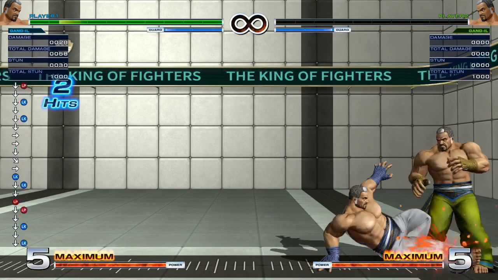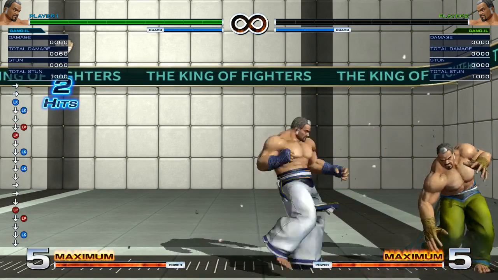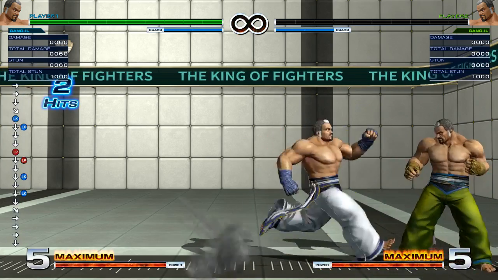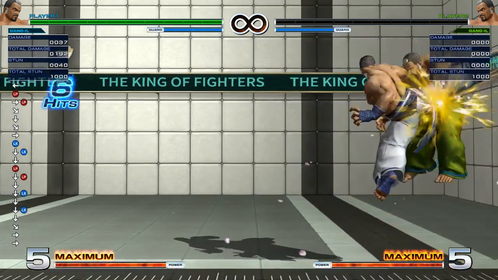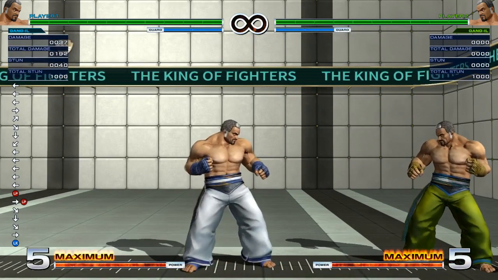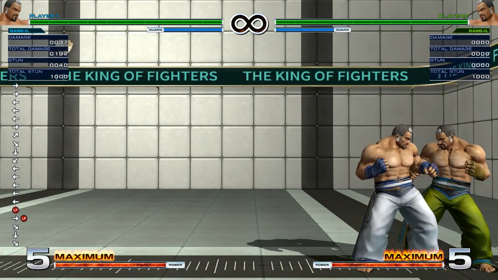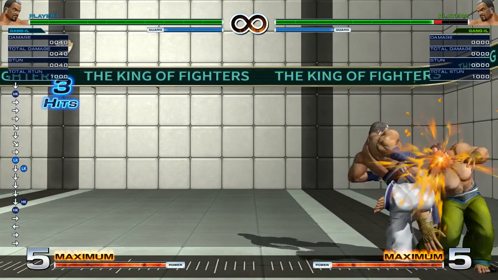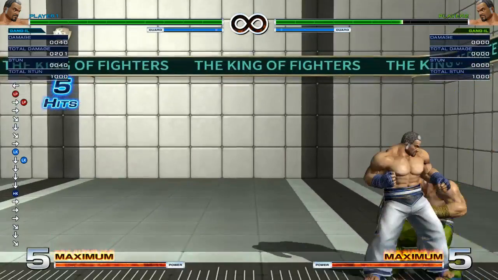And if you do that, you can get up to 5 hits in a combo just off of lights. There we go. Alright. So, confirms into quick max. So, actually confirms on hit. So, obviously, if you get any combo into his stomp, this is the combo that you want to do.